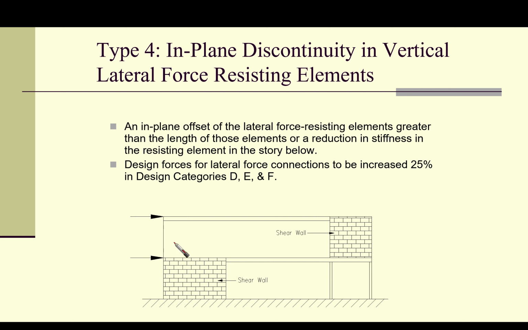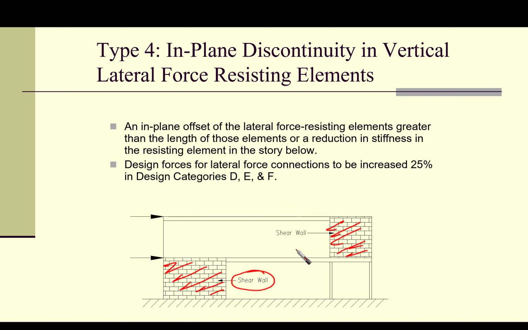That is in plane, meaning that in the same plane, instead of having, this is the shear wall, we have a shear wall here, and the shear wall in the second story is shifted like this. So this means an in-plane offset of the lateral force resisting system. In plane means that they are in the same plane, but there is a shift in it. It is different than the horizontal irregularity that we mentioned before, offset in the lateral resisting system.